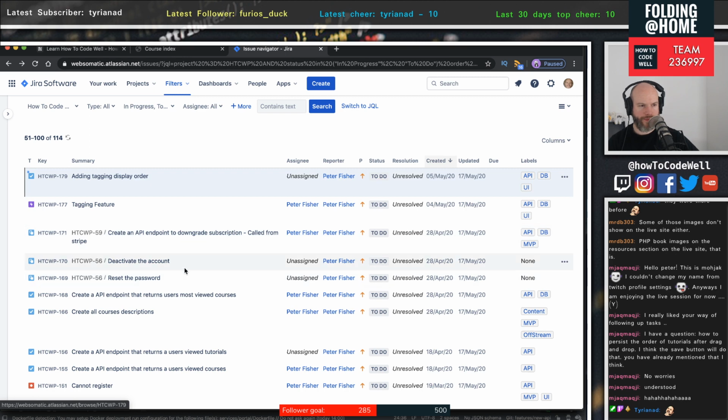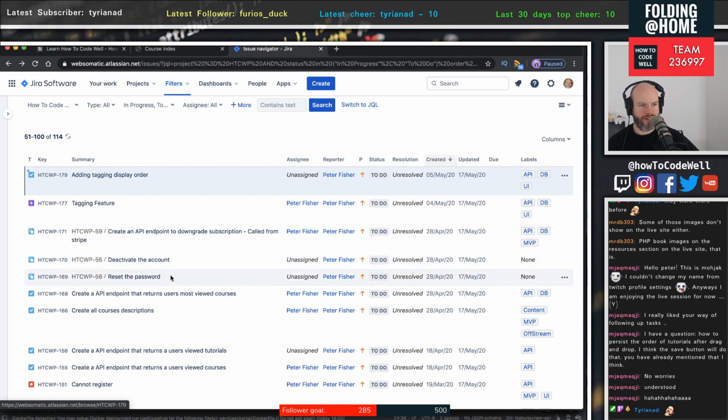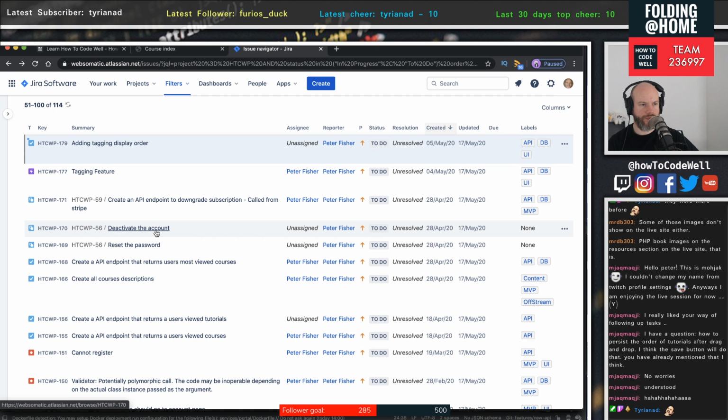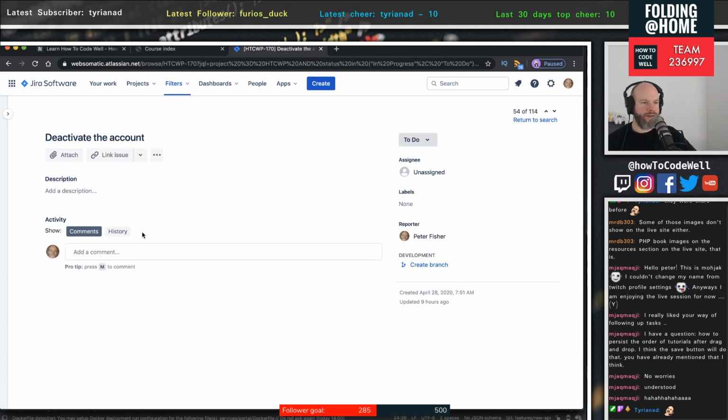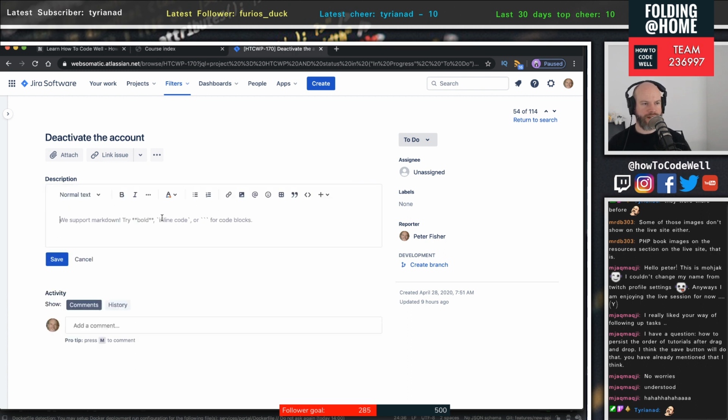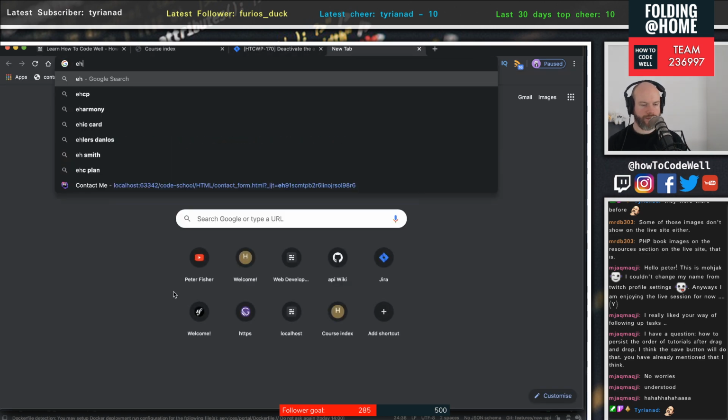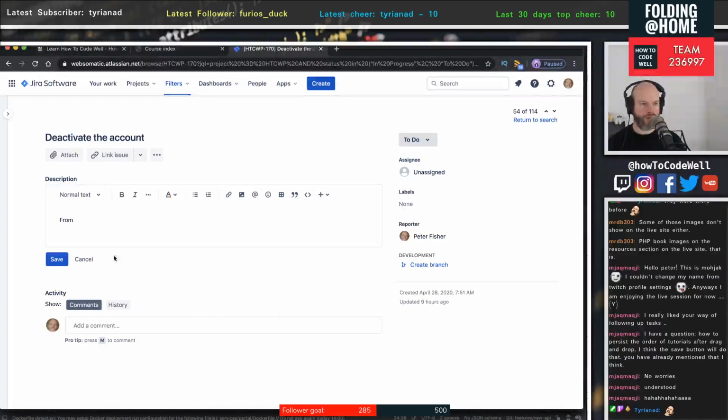Yep. Deactivate the account. Reset the password. Okay, these are both MVP stuff. There really isn't anything to this. So this is deactivate the account from the CMS. This is create a feature.